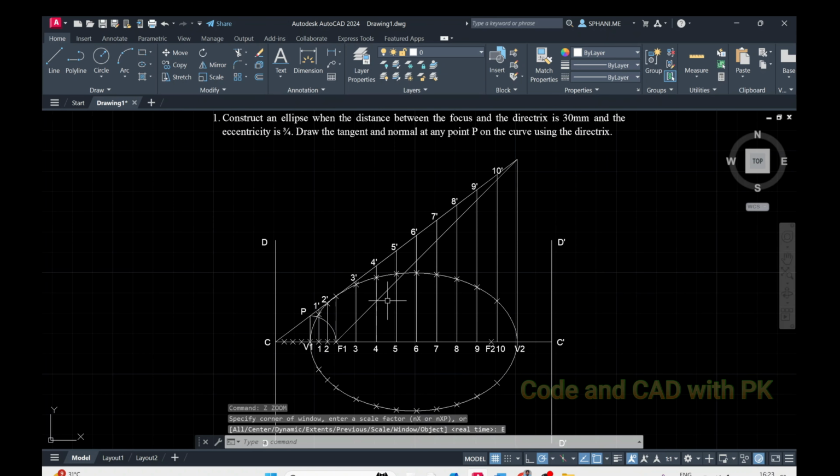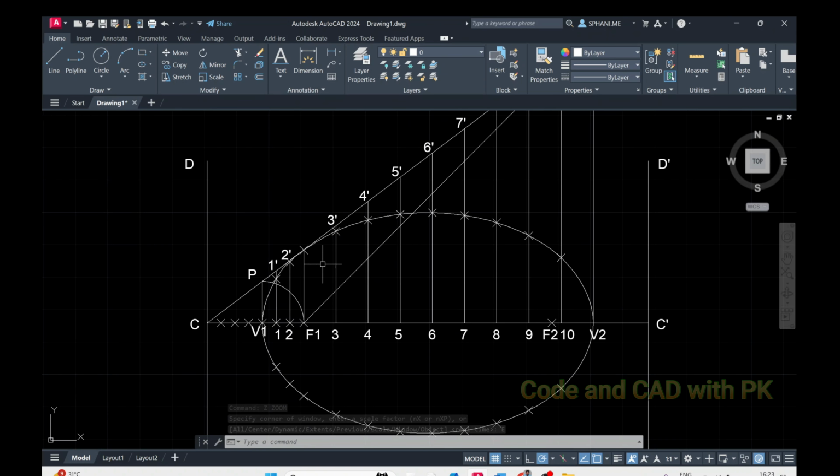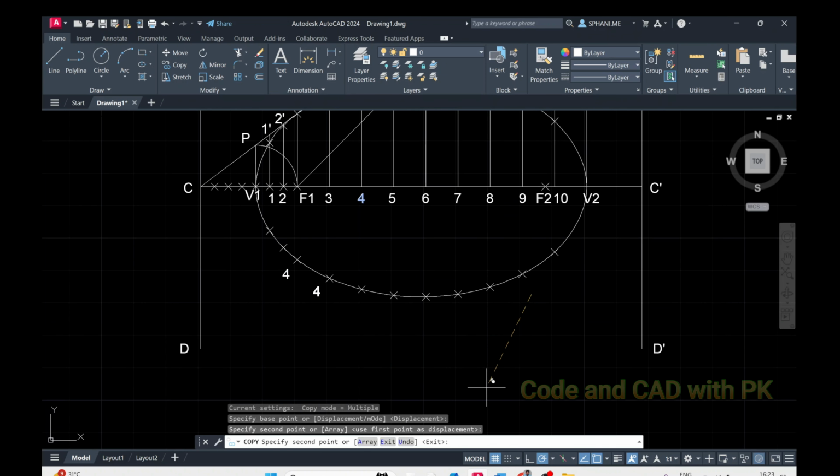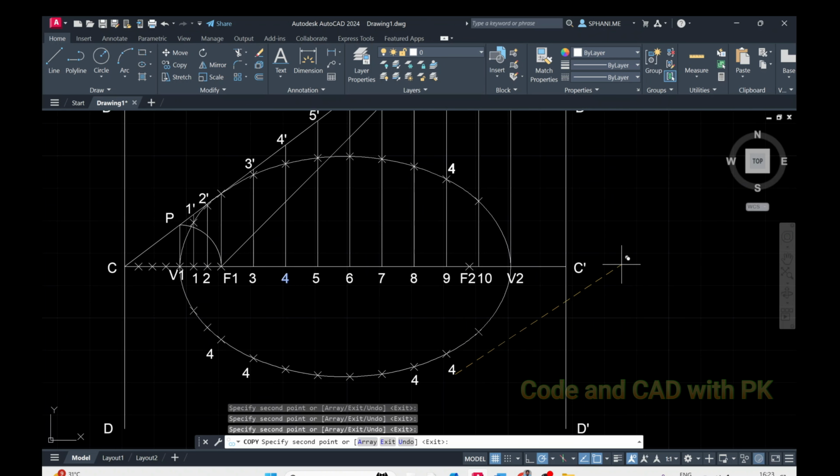Now I would like to locate the point names. We have different kinds of locus points. For that I am going to copy the text, this one, any text, for this one and this one.